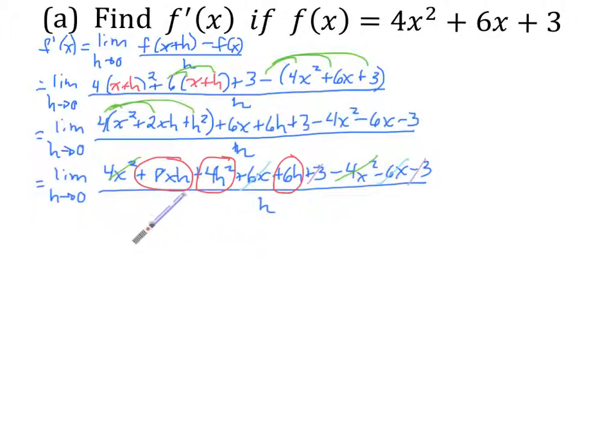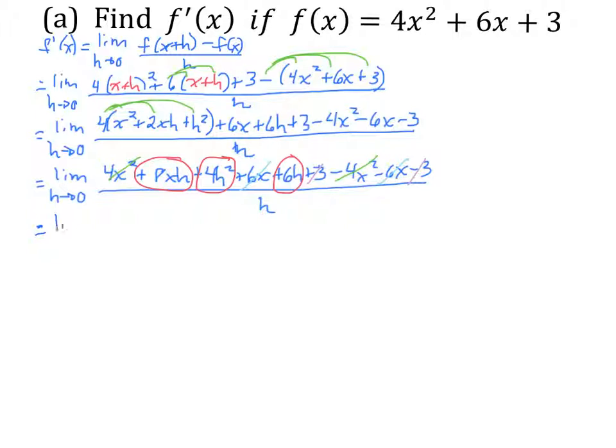But if you make a mistake and not all of these have an h in common, so let's just say that this was just an 8x. You cannot cancel the h out of these two if that doesn't have an h in common. And that's why I'm forcing you not to cancel here now, but I'm forcing you to factor an h out of them. So you get in that habit of realizing that you can't just cancel when there's addition unless all of them have the same thing in common.